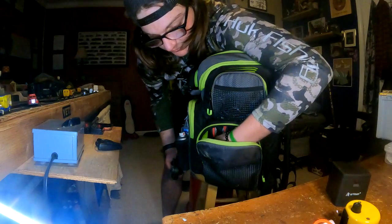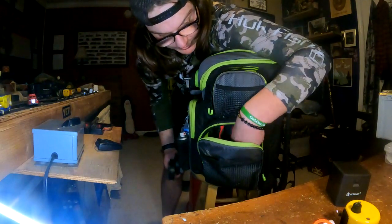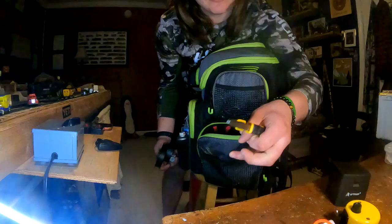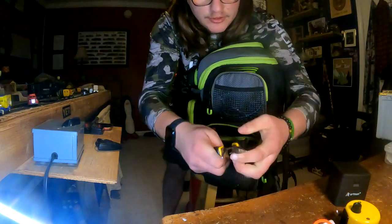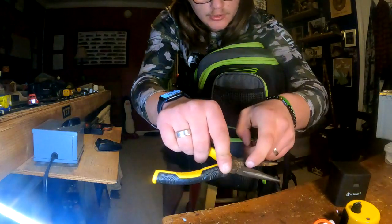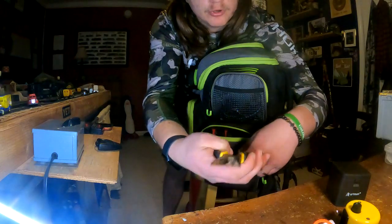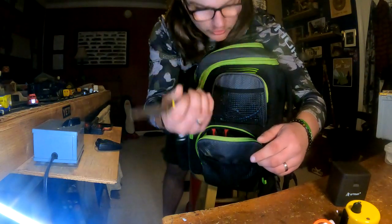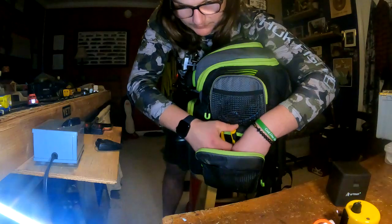These are my first. They ain't fishing pliers, but my buddy gave them to me, and I have them in here ever since. Now, I only use these if I need to cut a hook right here. Like the hook cutter, the wire cutter. It will go through a hook, but you have to press down as hard as you can to get the hook snapped. My other pliers won't even do it.